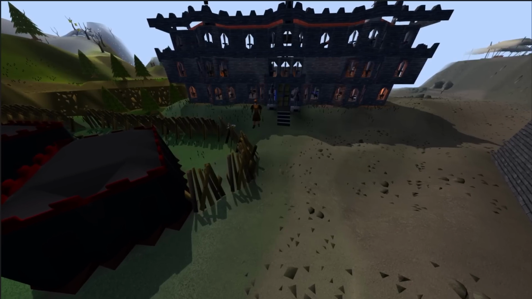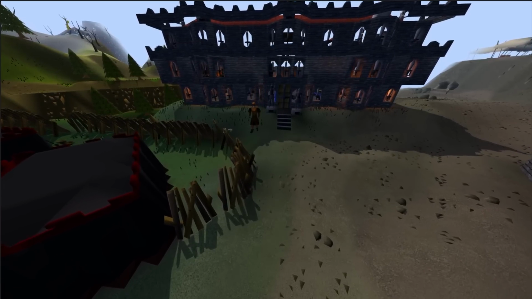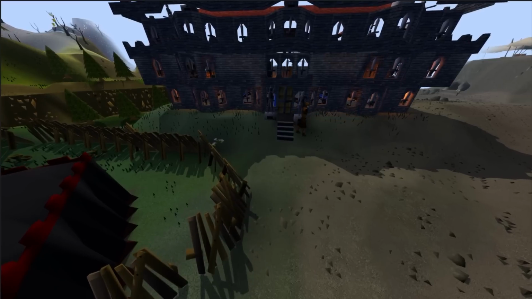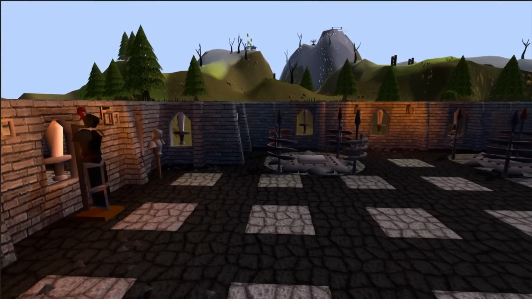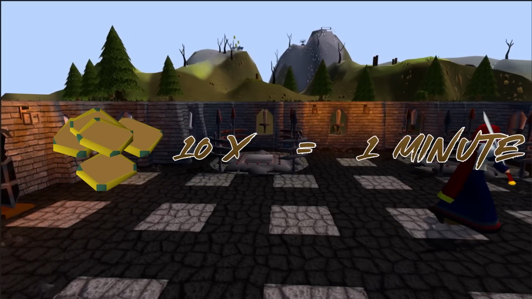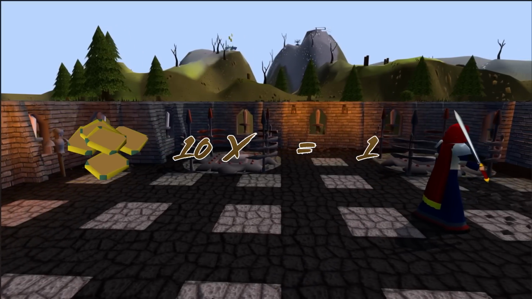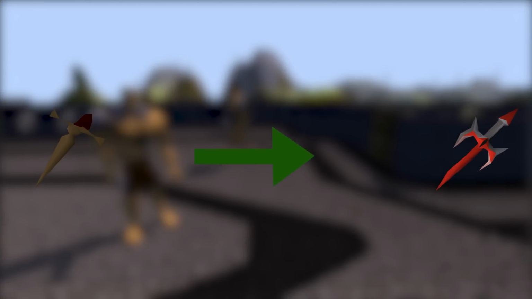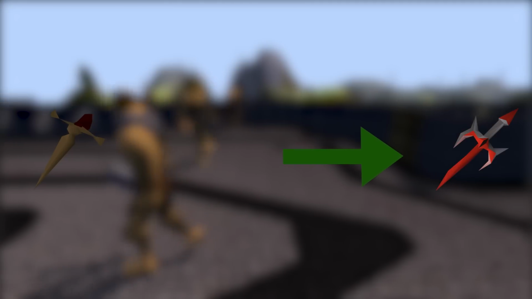You need a combined attack and strength level of at least 130 to even enter the Warriors Guild, and you're not done yet. Once you're inside the guild, you need to participate in some of the minigames to get Warriors Guild tokens, where every 10 tokens grants you 1 minute inside the Cyclops room. You'll need to fight your way up the Defender ladder starting at bronze until you get the coveted Dragon Defender, a 1 in 100 drop from tougher Cyclops in the Warriors Guild dungeon.